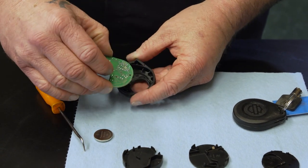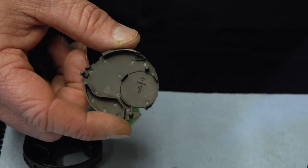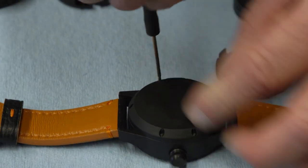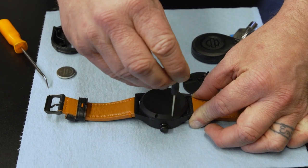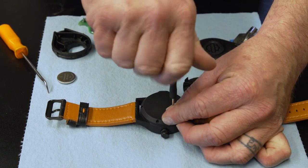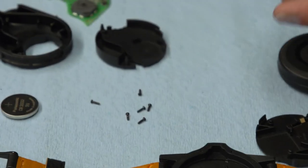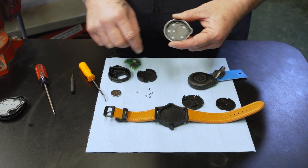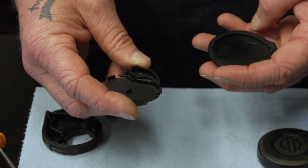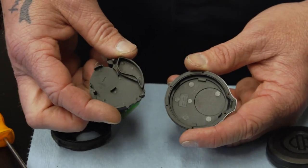This is the late model one, so we're going to use the insert with the number one on it. Before we do that, we have to take the back off the watch because we're going to need that back. They send a nice little screwdriver. These screws are super tiny — be very careful with them. It helps to have a surface where you can see those little black screws really easily. We're not really installing it into the watch; we're installing it into the back, and then we're going to put it in the watch. You really can't put these in here the wrong way because all three of them will only go in one way.